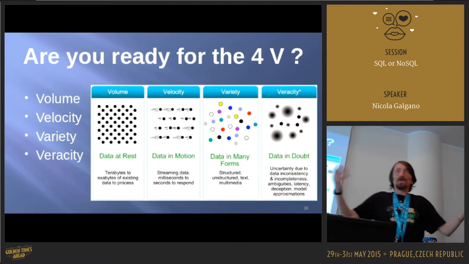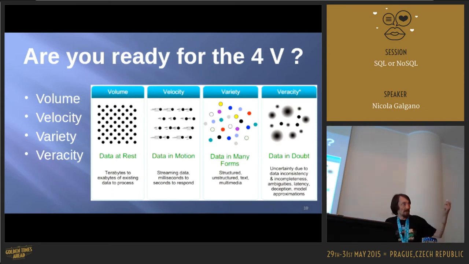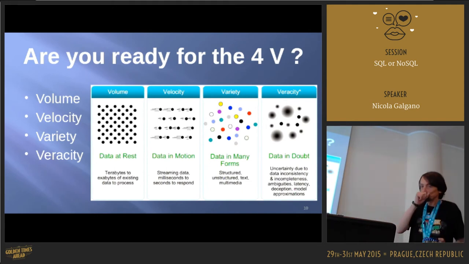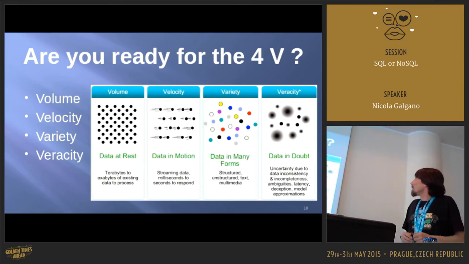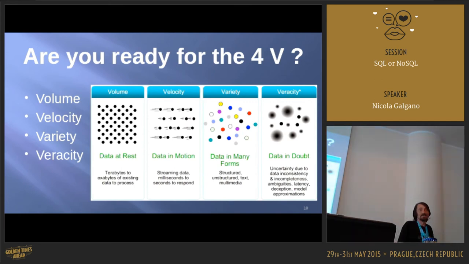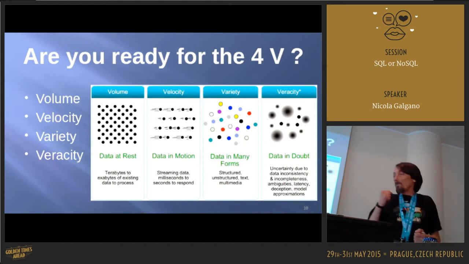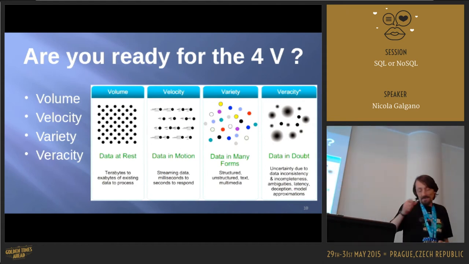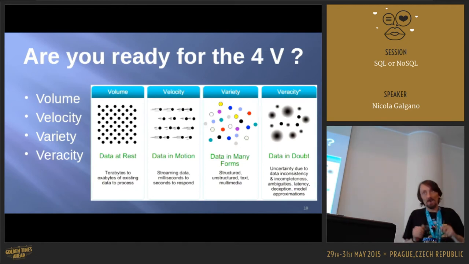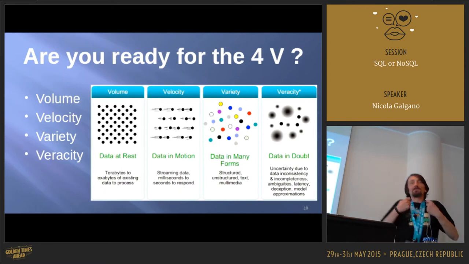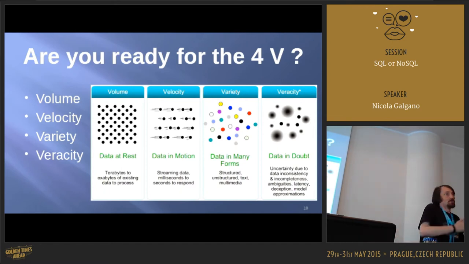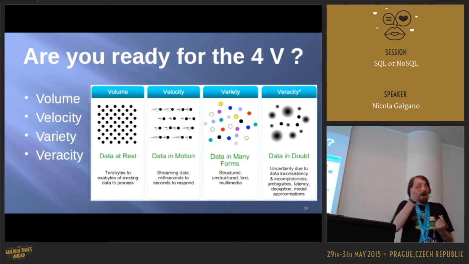You know, in information technology, if you send a message from a source to a destination, there could be some error, and you have to take account of this. I want to add another V, that is value. How much value do these data have to you? I'll try to explain a little bit better. How valuable is your data? How important is your data for your business? How much money is your data, in simple terms?